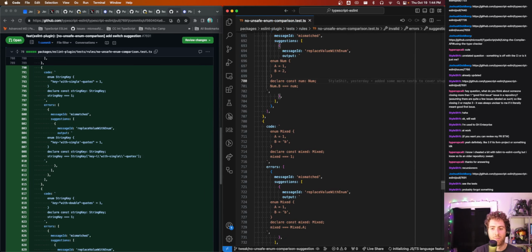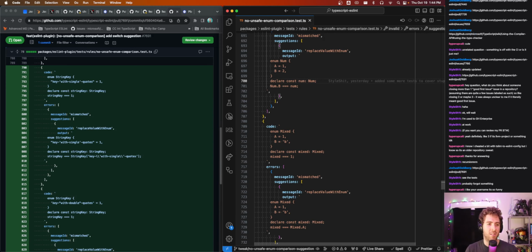I'm going through the same process, by the way, right now with one of my PRs to ESLint Core, where I'm touching up some stuff around regular expressions and Unicode character names. Every time I post an update to the PR, it's a little bit more complex, and then someone from the core team's like, "Here's a list of edge cases you didn't capture," and I'm like, god damn it. It's very frustrating, but also really fun.